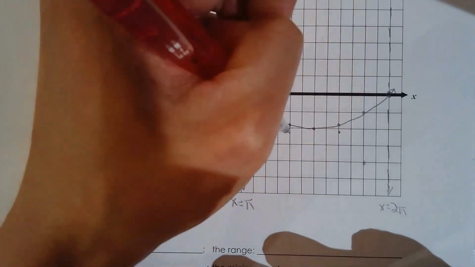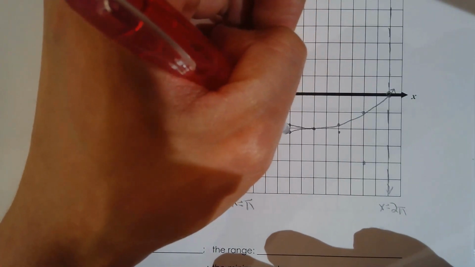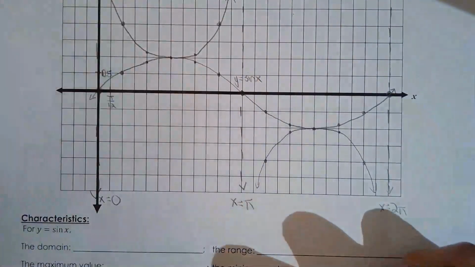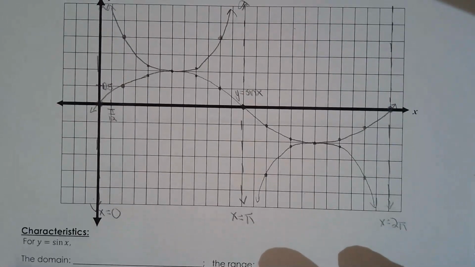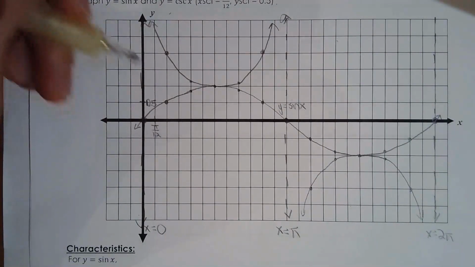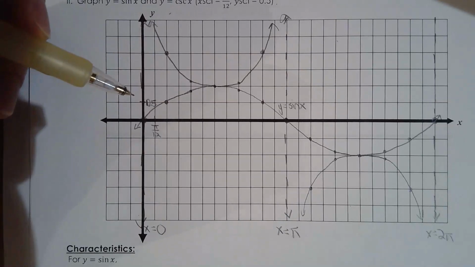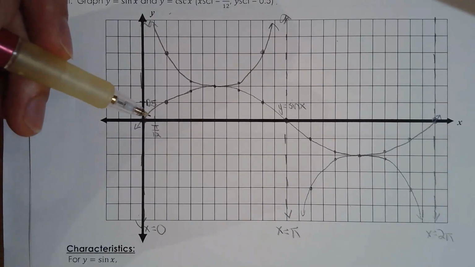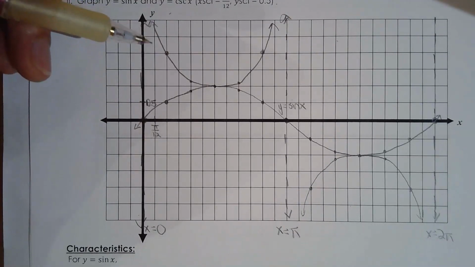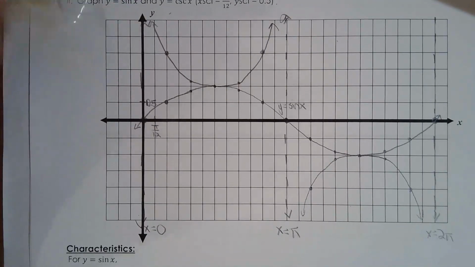All right, let's do the branch over here from pi to 2 pi. So here's -2, -2, -1.15, -1.15. Okay, something like that. This is in line with what we talked about in chapter 3 with rational functions. The reciprocal of a positive stays positive, negative stays negative. Large magnitudes become small magnitudes, and small magnitudes become large magnitudes. What we said was small numbers become big numbers and big numbers become small numbers, but you really want to focus on the magnitude and not big and small.